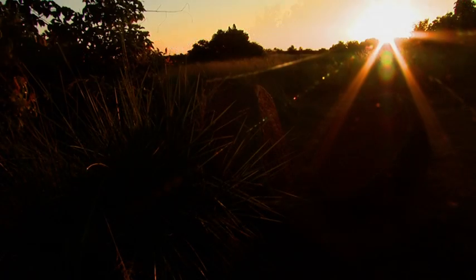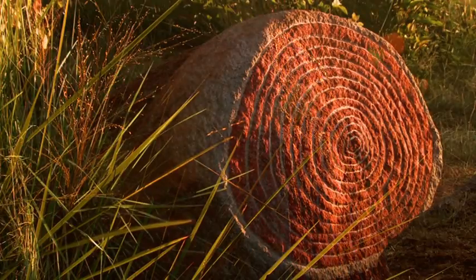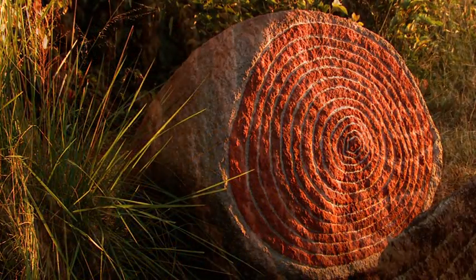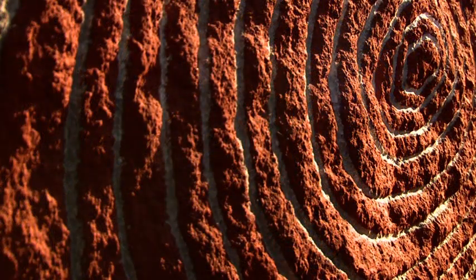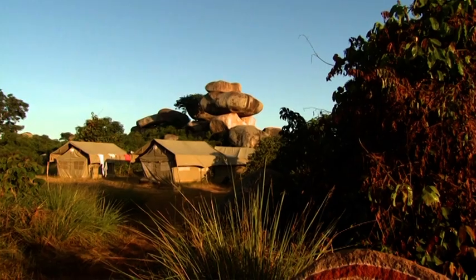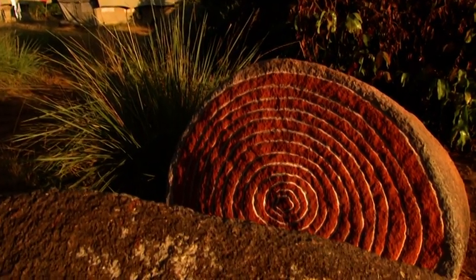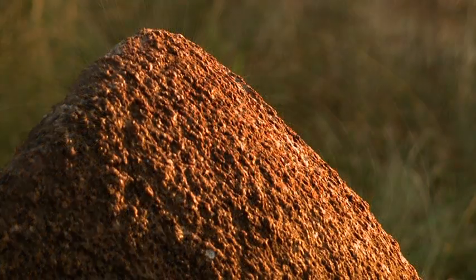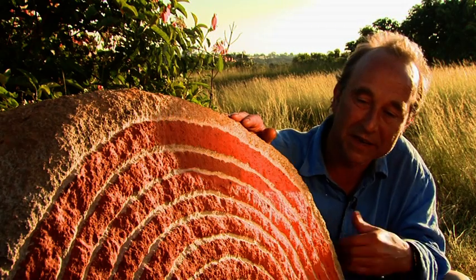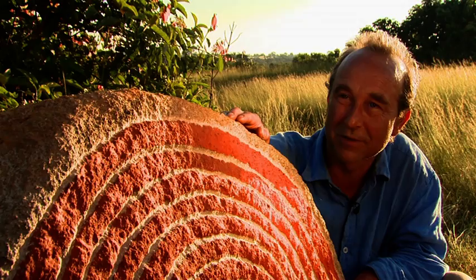I wanted to get it so that the morning light would hit across this face and actually bring out the relief in the carving, because with this sort of low relief carving it makes an enormous difference if you've got oblique light. So we set this part of the sculpture more or less in an east-west axis so that as the sun comes up it would strike across the surface and bring out the relief, which it does, so I'm really pleased with that. It's worked quite well.